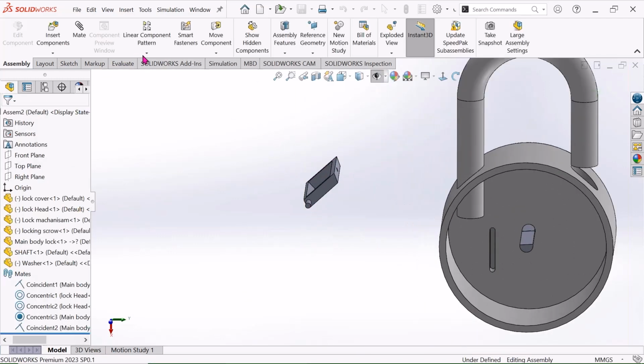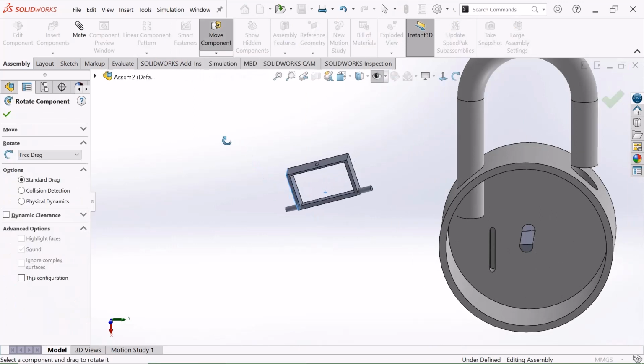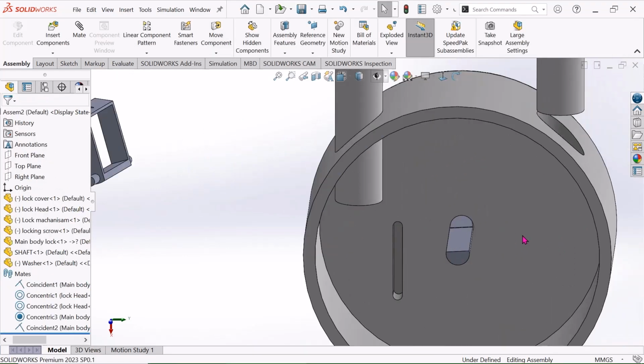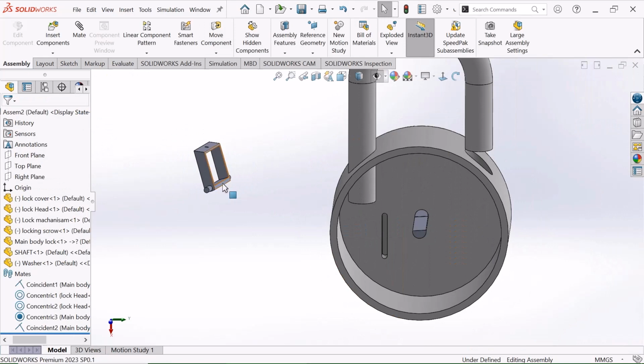Now select OK, go to this Move Component, choose Rotate Component, and rotate it. Okay, again rotate it here.